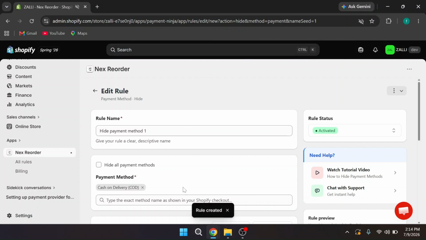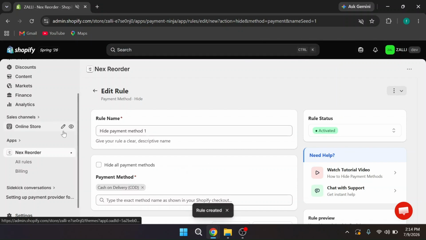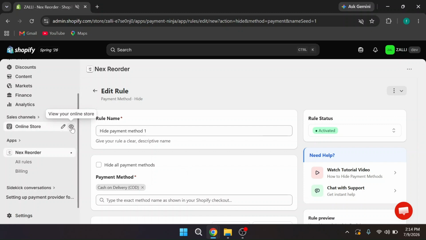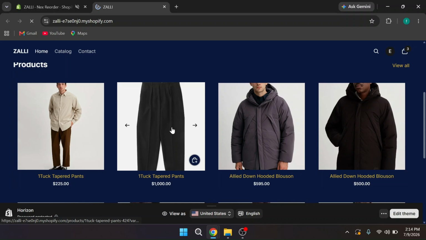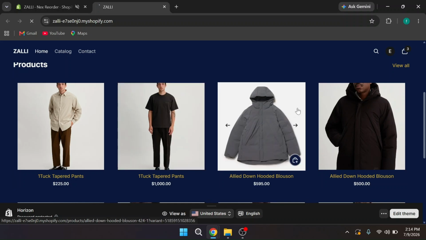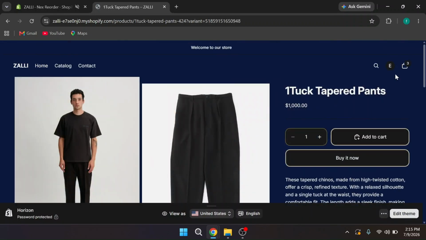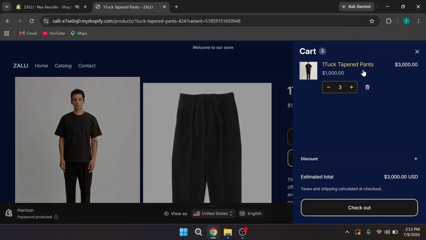The rule has been created now. For testing, we can go to the online store. Here we can click on any product and test the checkout process. There are already some items in the cart, so click on the checkout.